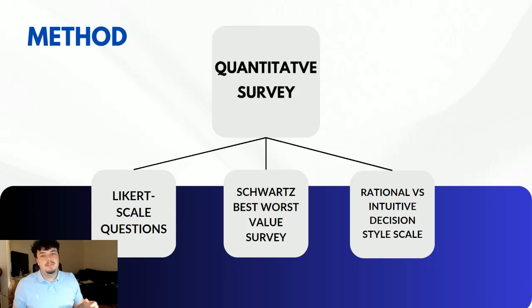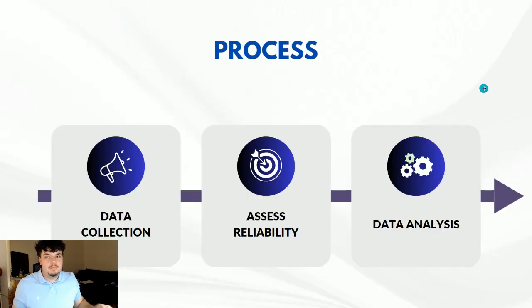Finally, the rational versus intuitive decision-making style scale was performed, where participants were provided with 20 statements that they answered 1 to 7 on. This indicated whether they strongly disagree or strongly agree with the statement. I will collect this unpublished survey data from my honours supervisor, which recorded data regarding human values, decision-making styles, and shopping behaviours of Australian adults. The quantitative survey was completed by a sample of 401 Australian adult commercial panel members.